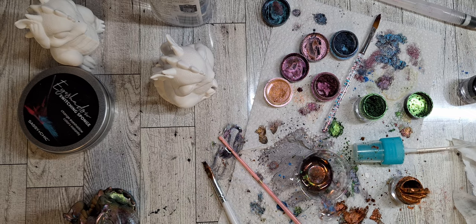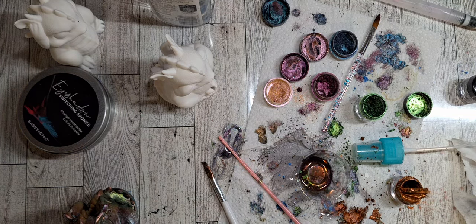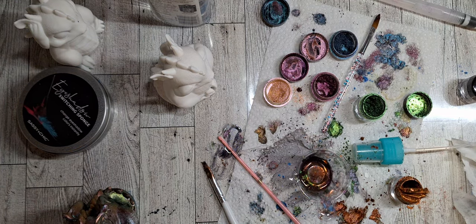Well, I hate that, y'all. But I don't know what I did with them. Once again, I hid them from myself. They looked really cool on here. Well, if they would have fit. And that's what I wanted to see. I'm going to pause you for a minute and see if I can't find them.